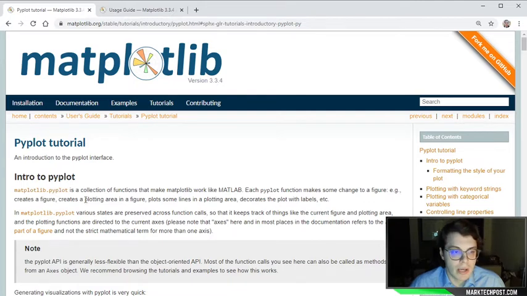PyPlot is a collection of functions that make Matplotlib, this gigantic library, work like MATLAB. So the idea is to use Python to produce plots that are quite similar to the ones that you can produce using another programming language called MATLAB.